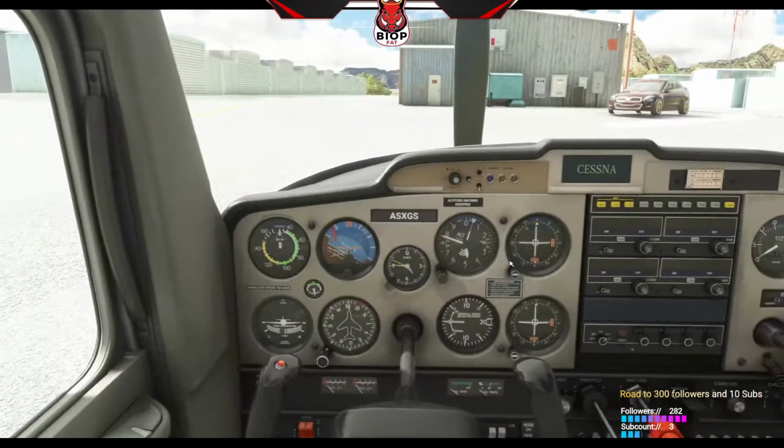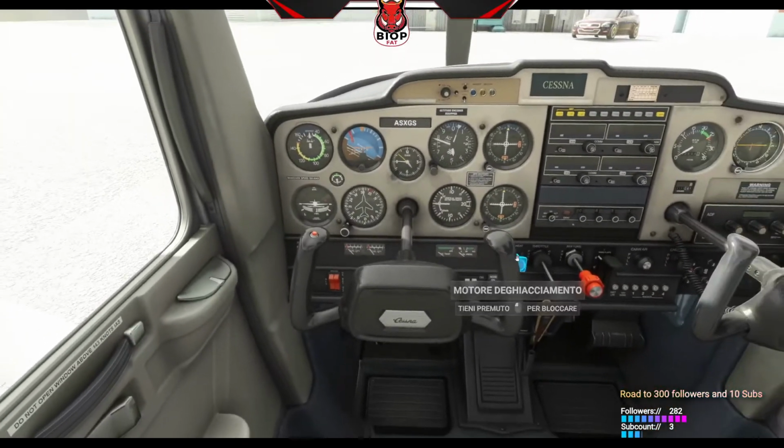This tells you how fast the engine is spinning in hundreds of revolutions per minute.